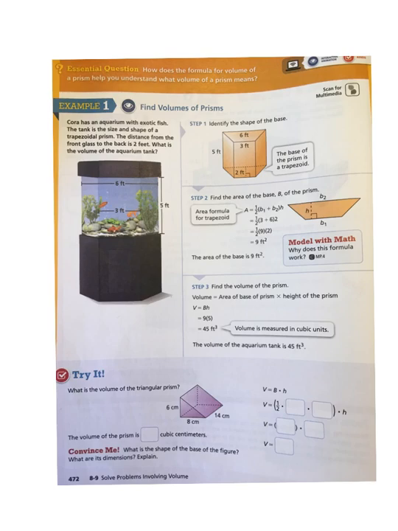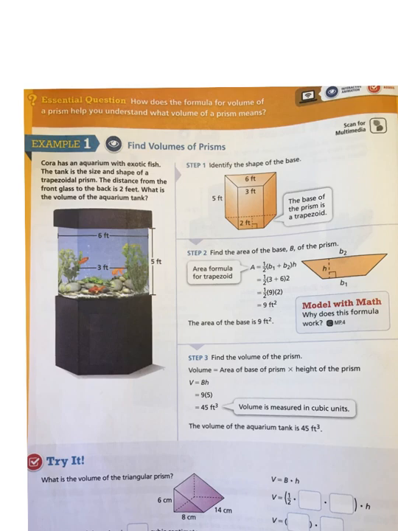So if you would just find your book and turn to page 472, let's look at the first example they have. So I'm first going to focus on this example they have worked out for us about an aquarium. The aquarium is in the shape of a trapezoidal prism. That's because the base of this aquarium, even here at the bottom, as well as the glass part, is the shape of a trapezoid. And they're looking only at the glass part. So this trapezoid here is at the base, and it's 5 feet high. And so what is the volume of the tank?